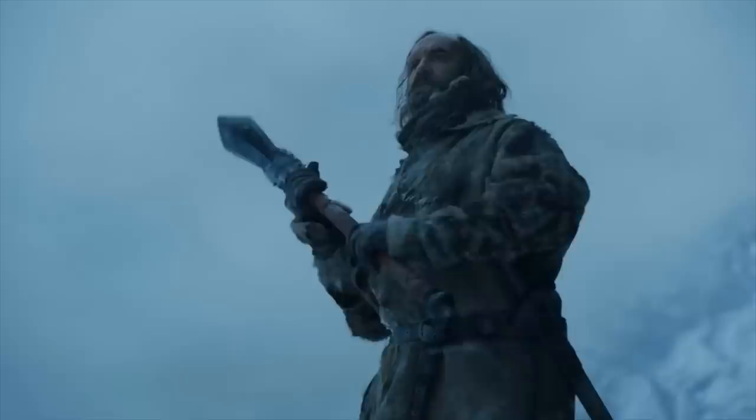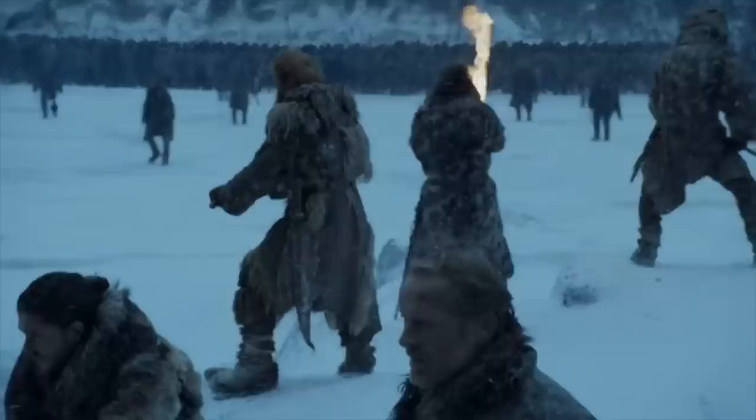It's terrifying. It's eerie. You can't really see. It's dark. It's snowing. Kind of what Beyond the Wall should have been. No one's talking. Very little dialogue. You're focusing around the surrounding danger, and it builds suspense. And then it finally breaks up when Sam runs in. Well, Ghost, actually, comes and saves the day.